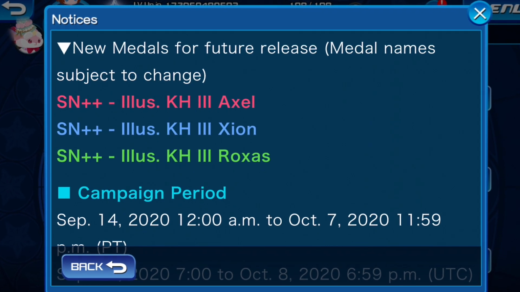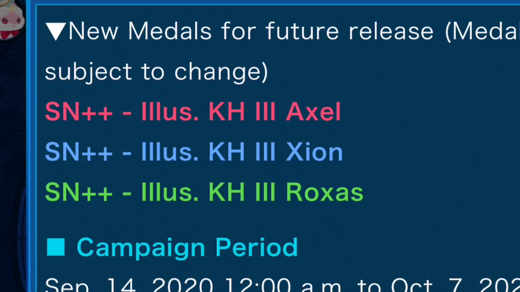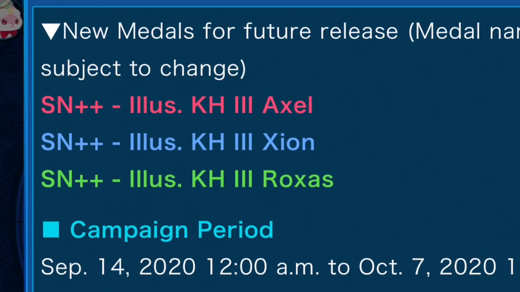They put the colors of the attributes of these medals, so now we know, granted it says details are subject to change about the names, but they did not say the attributes. We know that Axel is power, Xion is magic, and Roxas is speed, which, you know, definitely makes sense based off of the medal releases for each of these characters that they've had in the past. That's a pretty cool thing to note.